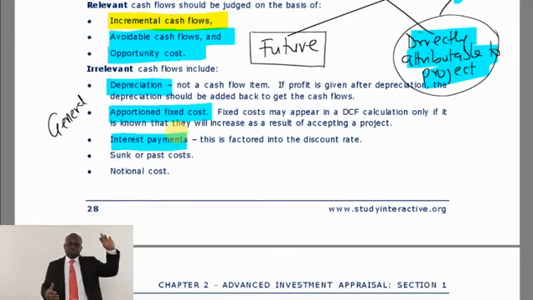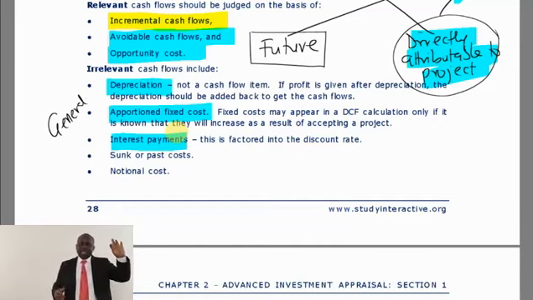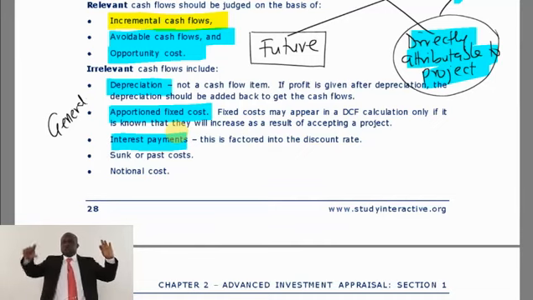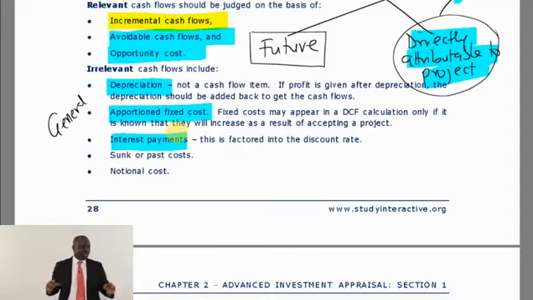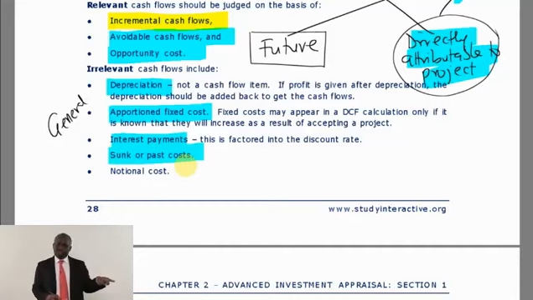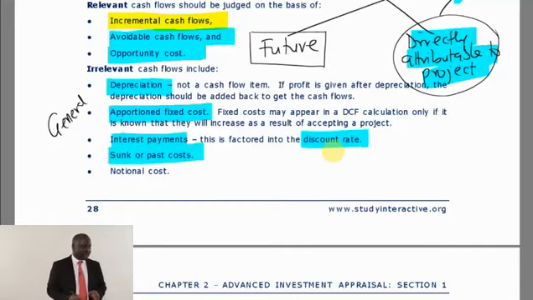So if you use the interest as a discount factor and you also use it as part of the cash flows, you have duplicated the interest element. So interest can only be included as part of the cost of capital, but not as part of the cash flows. Okay, so watch out. So the absolute amount of the interest is out of the cash flows because the interest effect has gone to the discount factor.